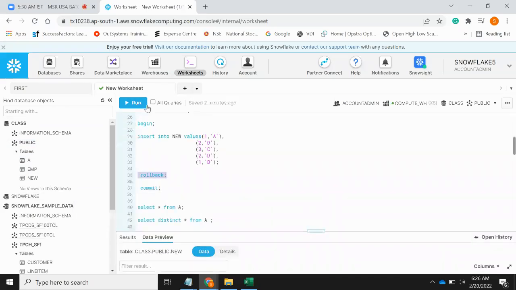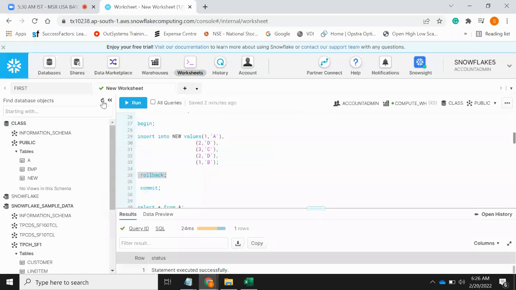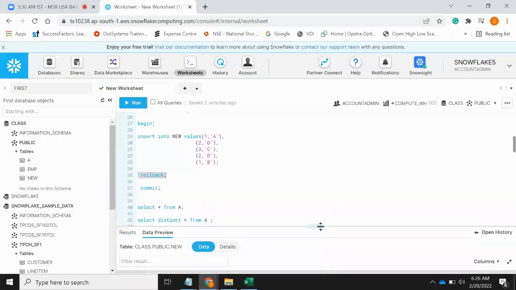Now I am executing rollback. Observe this. I have executed rollback. Statement executed successfully. Now again, refresh it and check the data here. Still the values are available. It is like when you are working with Word, you have save and undo options, right? When you use Control Z, it will be undo. Once the document is saved, you cannot undo. The same way here, once it is committed, you cannot roll back.